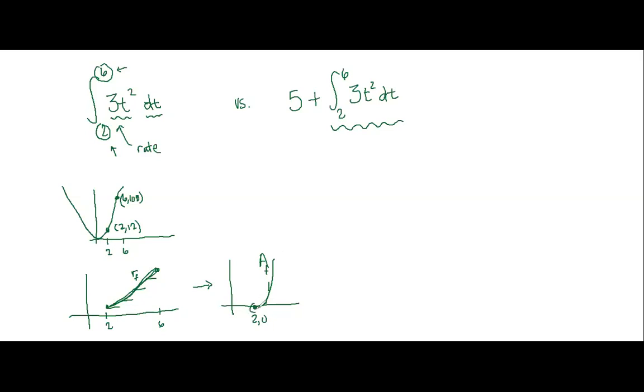This is just net accumulation though. Clearly, if I just compare these two, the difference between them is 5. What that means in terms of this sort of thing, this gives us, instead of just net accumulation, or what happens only because of the rate, this expression here, its value is partially from the rate and partially from some place that we started before using this rate.